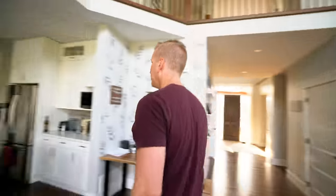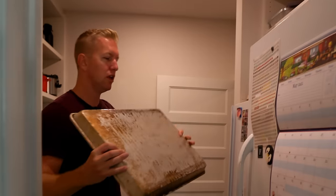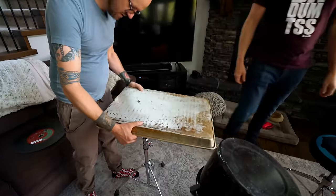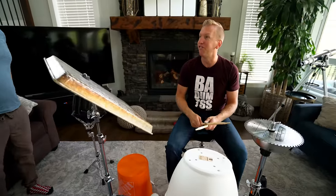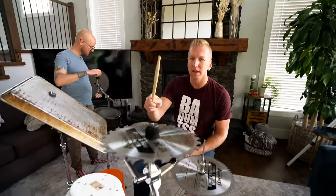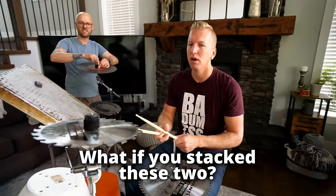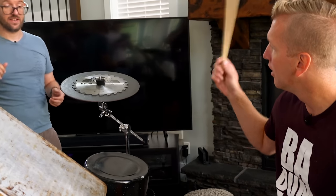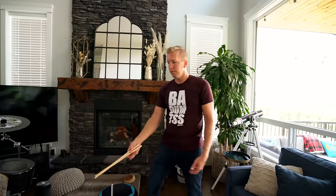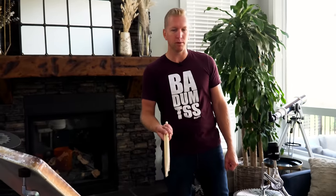I'm wondering about the cymbals, and I was thinking like a pan. Let's throw a hole in it. It sounds fine, right? It's different. But I'm wondering how we could get it to sound with a piece of music. Why don't you stack these two? That might deaden it. She's real dead. I think it sounds good. I still think we could find one more crash, and then we just got to figure out how to mount it all so it's super sturdy. Let's figure out that cymbal and then I think we're good.